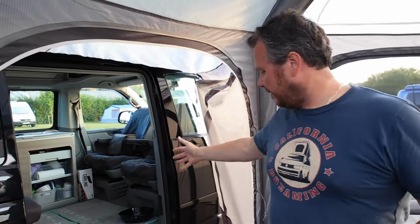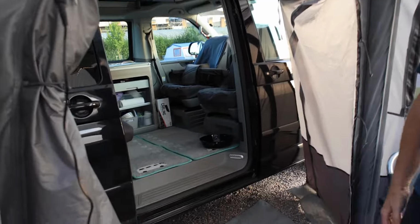I think that's basically it for the VanGo awning now. It's set up, everything's good, it's a really big space. We love the way it connects to the van, it gives us all this space here.